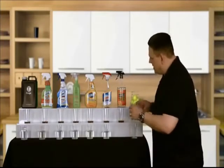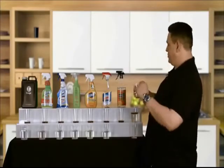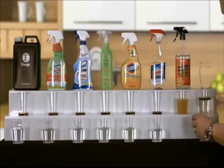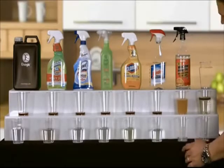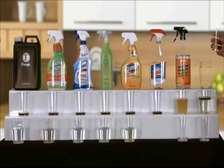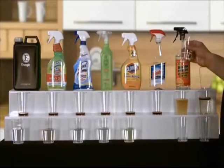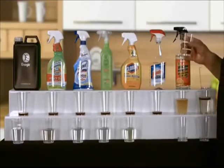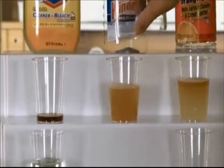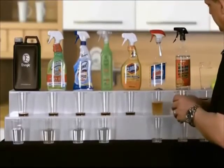So we're going to start with this one. It's the all-in-one orange oxy. It's one of these more natural cleaners. Let's pour this in here and see what happens. Well, it actually breaks it down a little bit. We're going to move on to the next one. That orange oxy is starting to separate though. Let's take a look at the Windex multi-surface cleaner made with vinegar. Yeah, it's starting to separate pretty quickly too.